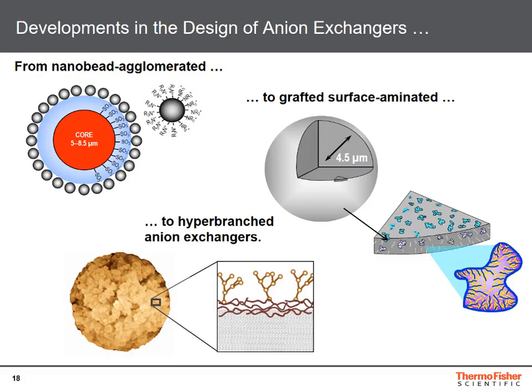On the bottom left, you see the most modern type of anion exchanger, which we call today hyper-branched anion exchangers. We do a very similar thing as with grafted surface aminated resins. That means we are grafting monomers onto the surface, but as a difference, those polymer chains are branching out, and all these branches are carrying the ion exchange functional groups, so that the analyte ions diffusing to the surface of the stationary phase do not reach the stationary phase surface itself, where they can do some non-specific, unwanted interaction. In other words, these modern hyper-branched anion exchange columns are the ones with the highest chromatographic resolution today.